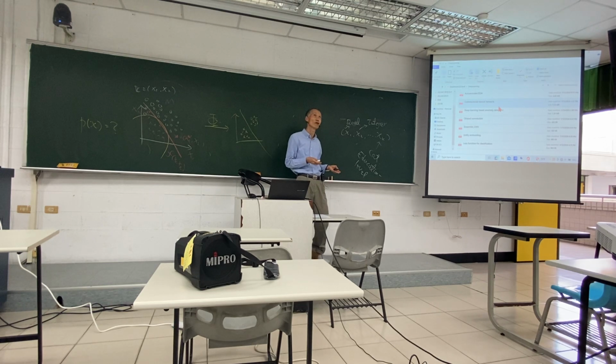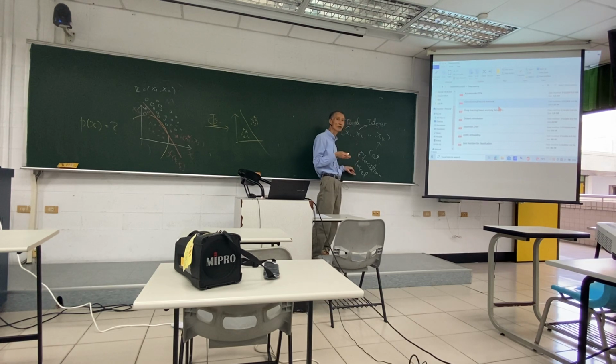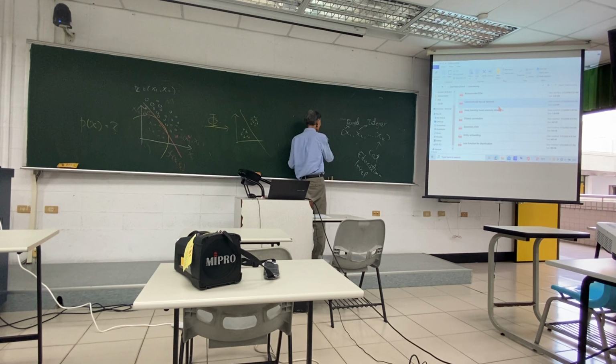For example, you want to forecast the salary, the annual salary of some subject. Then education level could be a very important feature. Now, how am I going to represent the education level? That is the problem. That's something about feature engineering. The easy way, one could be elementary school, two could be junior high, three could be senior high, four could be graduate student, and five could be a PhD student, etc.